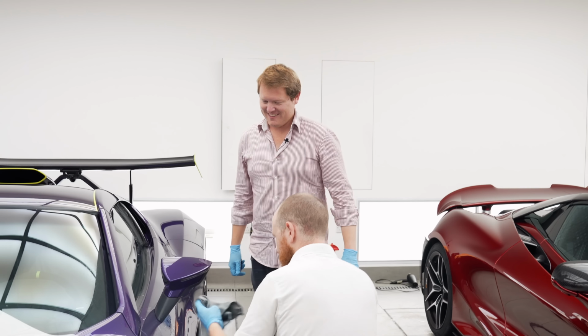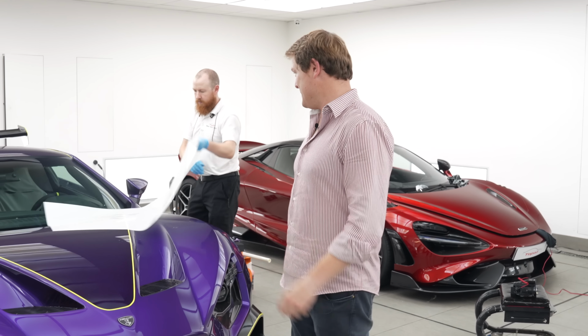Well, the panel for the door has just arrived, and I think that's my cue to hand the gloves over to the professionals, because while I might have got it on to some extent, and to be honest, without too many bubbles, you certainly want this to have full coverage. I don't want any stone chips, I don't want any issues. The guys here are absolute top of the job, know exactly what's going on. So onwards with the protection on my Zenvo TSRS.